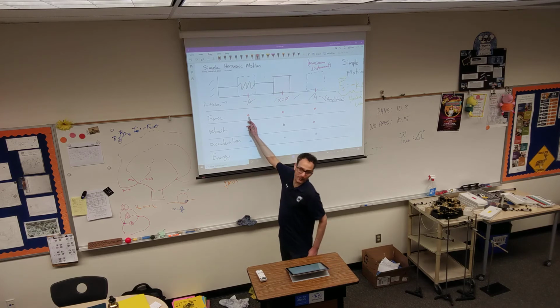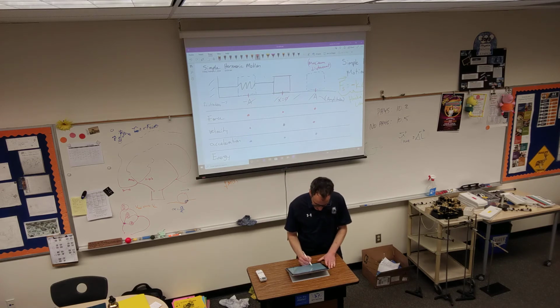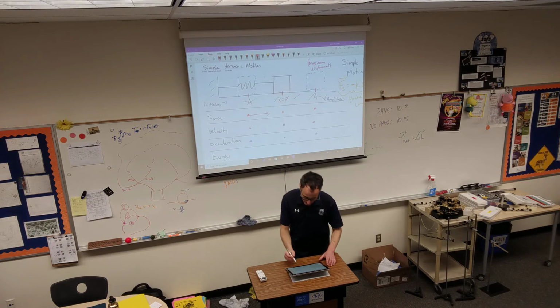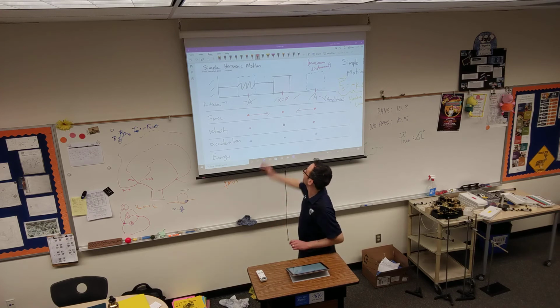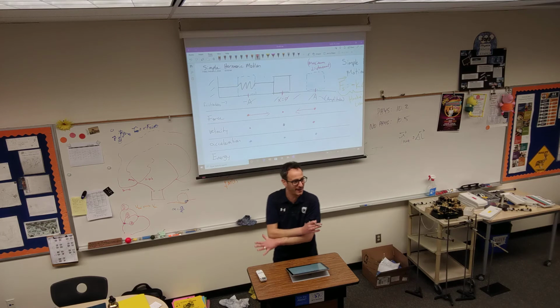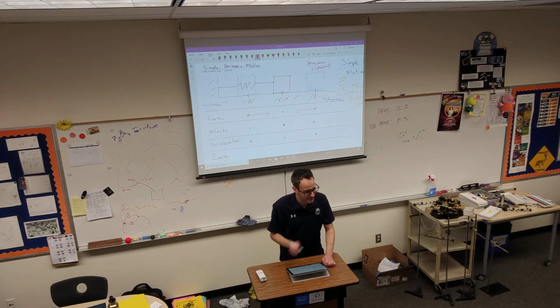All right, so I zoned out. Here, what direction does the force point? To the right, yeah. What about over here? Which way does the force point? That's basically what we just talked about, right? About Hooke's law. Yeah. So what about in the center? Which way does the force point? There's no force. Yeah.